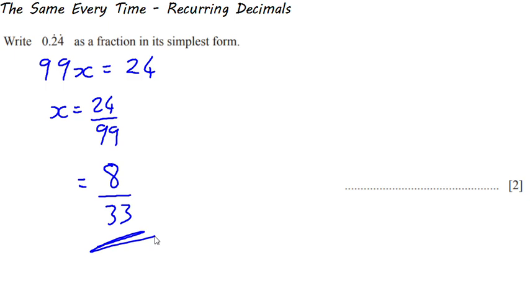Remember, if this is a non-calculator paper, like the Cambridge paper, you'll be doing it non-calculator, simple as that. If it's not a non-calculator paper, they will tell you to show all of your working out. You need to write down every step in your calculation, exactly as I have done here.